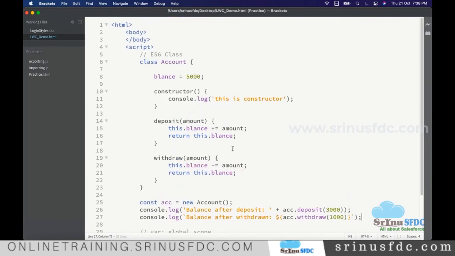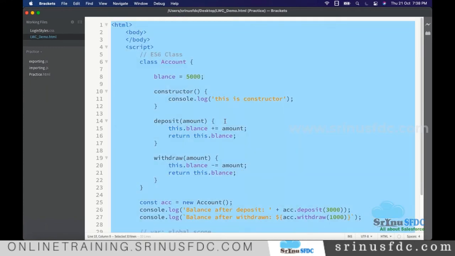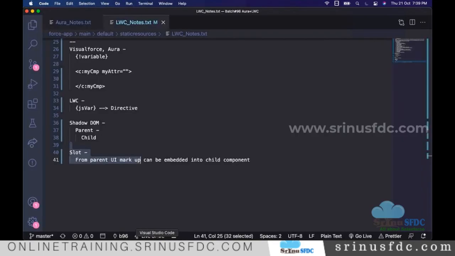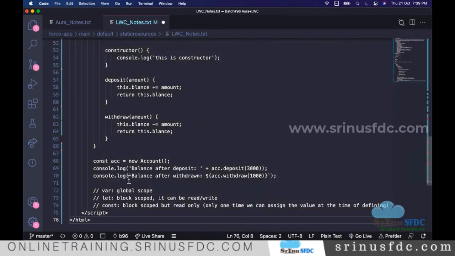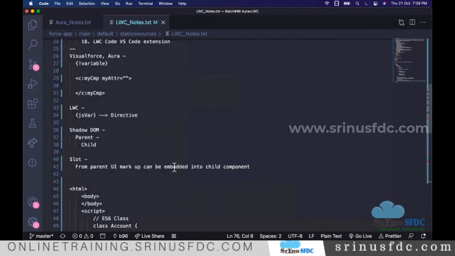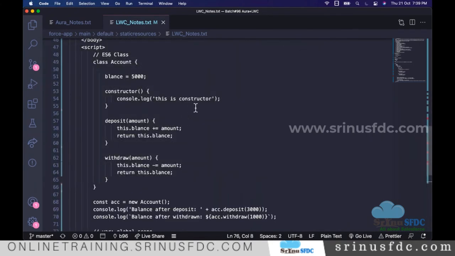This is the way we deal with JavaScript. I'm just giving one basic example of how we really deal with it, so that when we start creating, you can easily understand how it works. I'm just keeping it in the notes here. So that's about this.